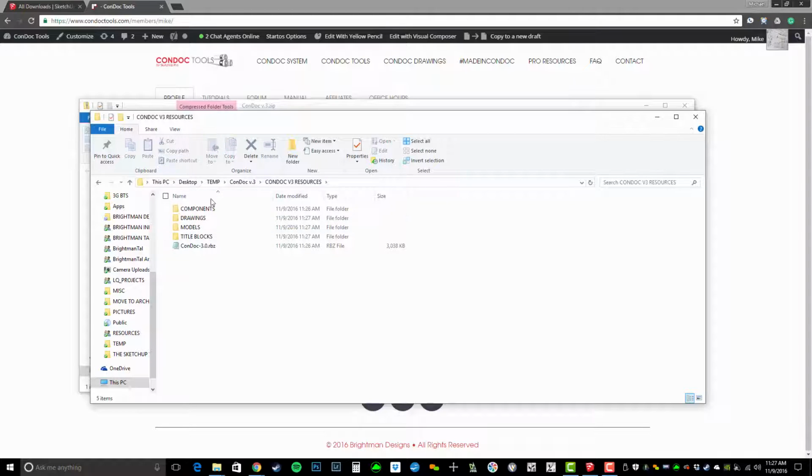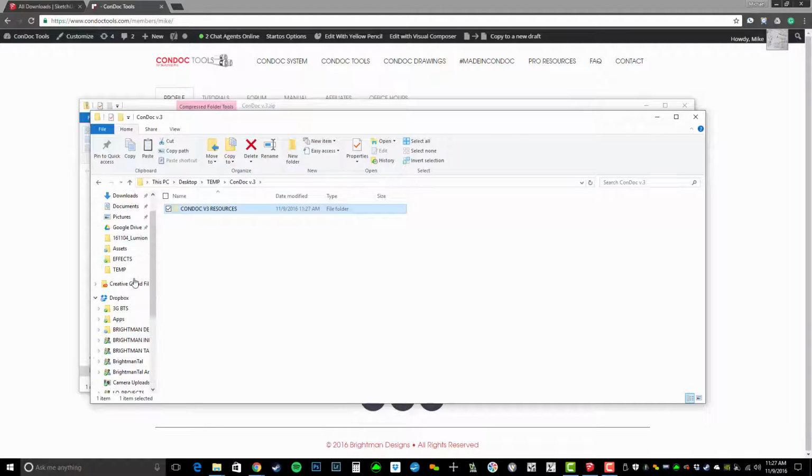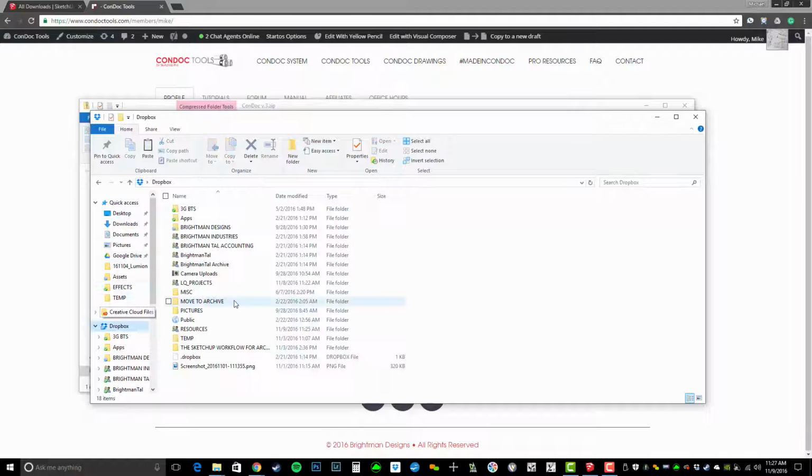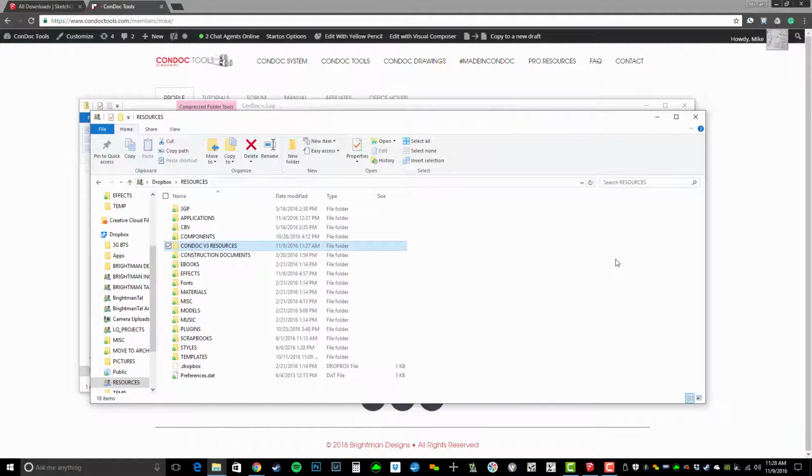And in there we have all of these folders. What I would recommend is taking this entire folder, and I'm going to right click on it and choose Cut. And then I always keep a folder, if you're a fan of my book, where I explain our file management and our resources folder. This is in my Dropbox under Resources, and then I'm just going to right click and choose Paste. So that's going to throw all of these resources into my Dropbox resources folder. That means that these resources are available across the board on all of my machines. I don't have to necessarily do this download and unpack every single time. So we've got our ConDoc tools there.